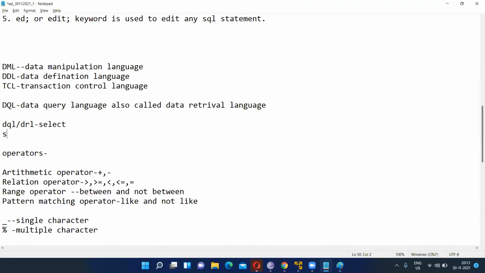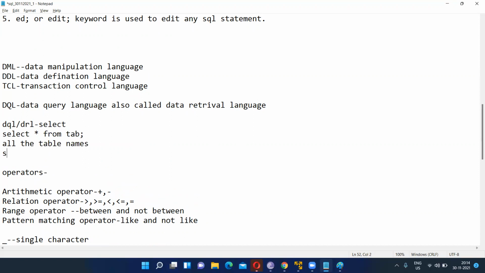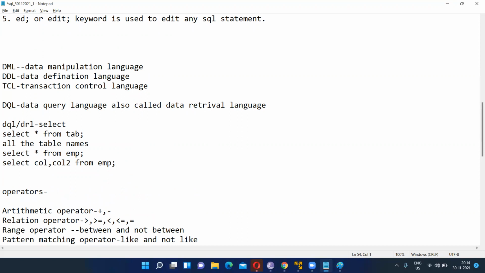The first query I told you is select star from tab, which will give all the table names. Then select star from EMP will give all the columns and rows from the EMP table. Then select column 1, column 2 from EMP will give specific columns. Then I told you there is something called an operator, which is performed on operands.